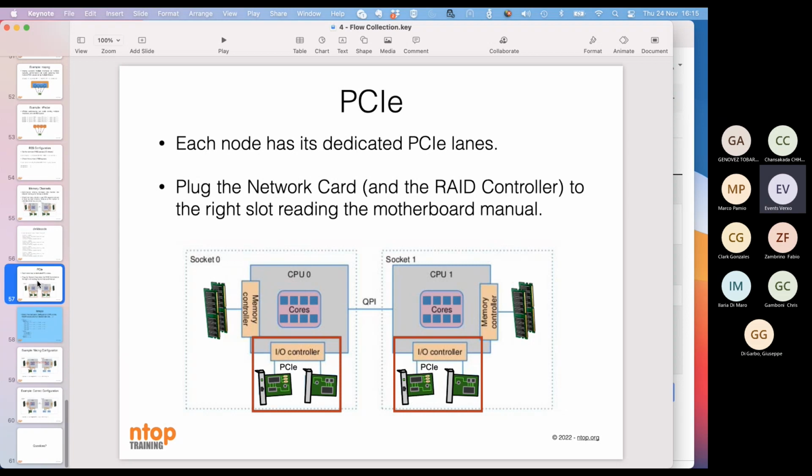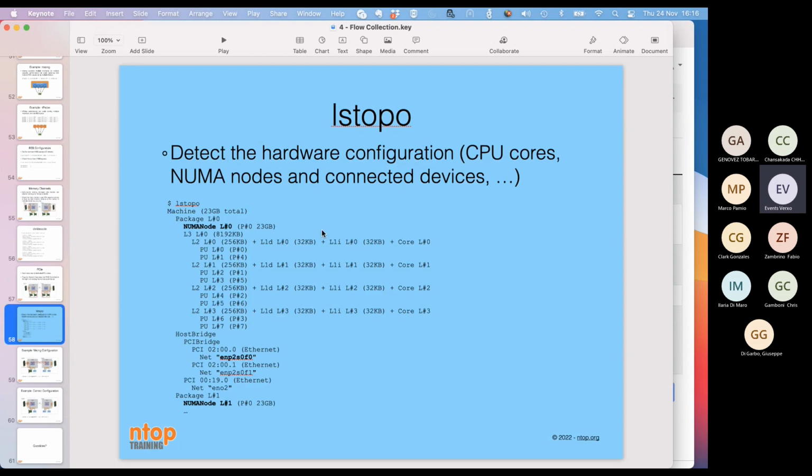Then we have to also pay attention to the PCI bus. In fact, if we have, for instance, two CPUs and we want to run the software on the first CPU, we have to make sure that the network adapter, also the RAID controller if we dump traffic to disk, are in a PCI slot which is connected to the same CPU where we are running the software. In order to do this, we can use another tool that we have on Linux, which is lstopo.